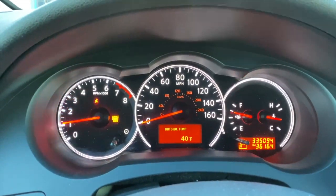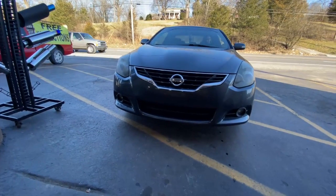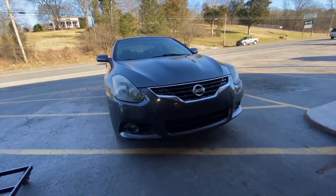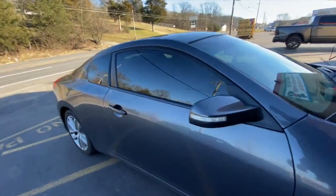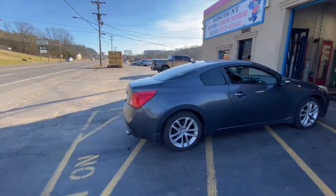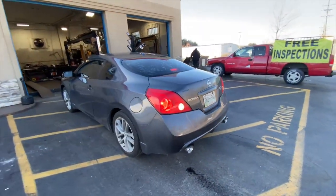Let you guys hear it on the inside. Believe it or not, guys, Nissan Altima 2011. It's got 335,000 miles. And it's the original owner. And it's CVT transmission. He's had to replace the transmission once, which is known for these cars. But it fixes the errors in them. And he's gonna go give it some gas. Let's see what she sounds like when he takes off.